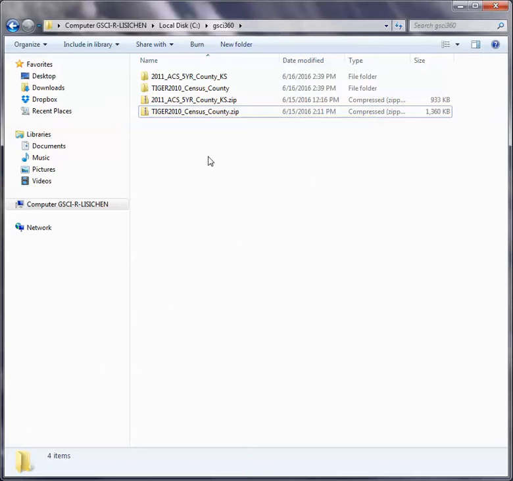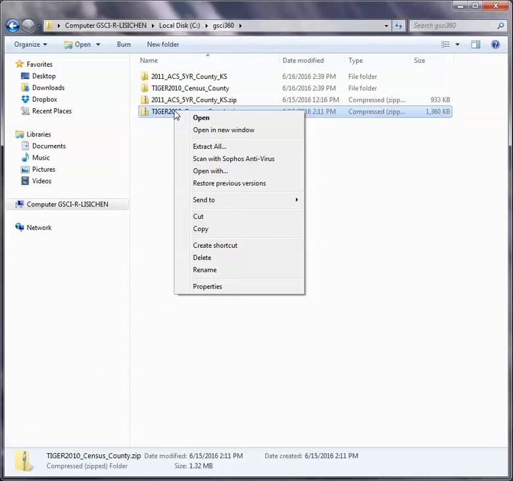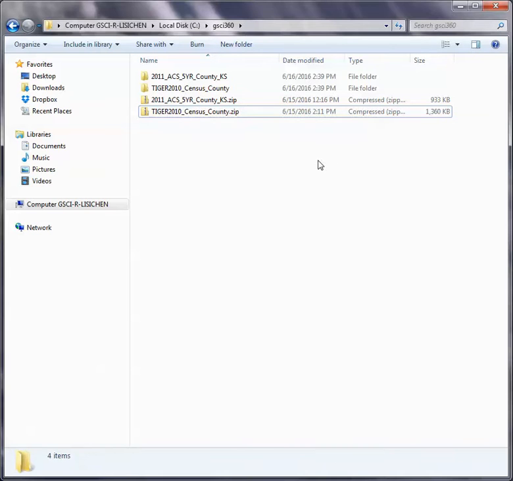If you were to right-click on one of the zip files, you might just see that there is some unique software that's been put on your computer that identifies that it is potentially there to unzip that file. And so as you go down here, you might say, hey, there's some software here that looks like it is at least able to unzip this file. So there's that too. And of course, maybe there's some other software on your computer.